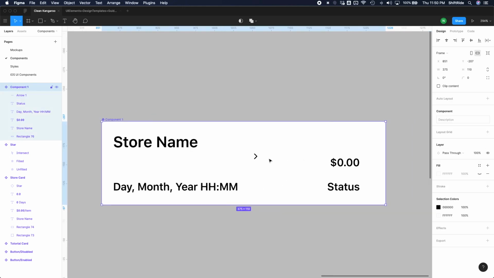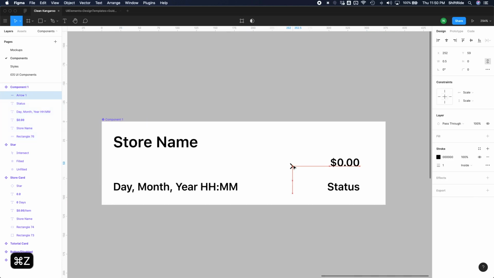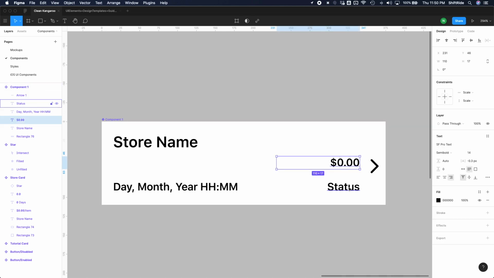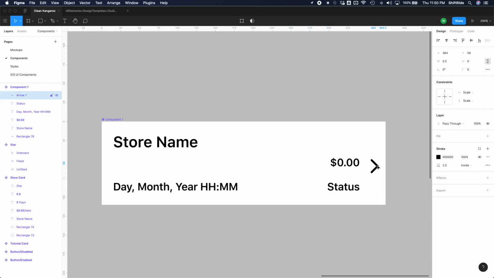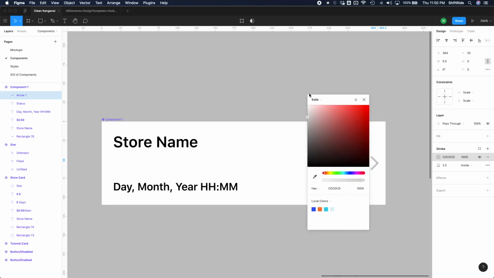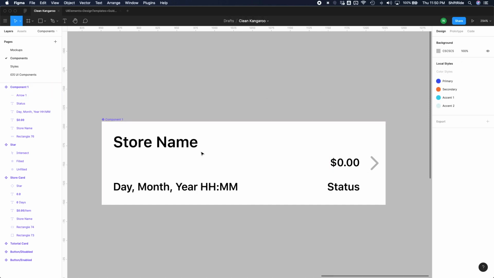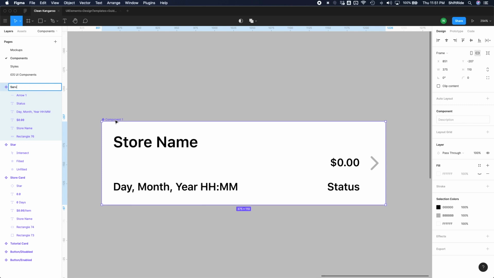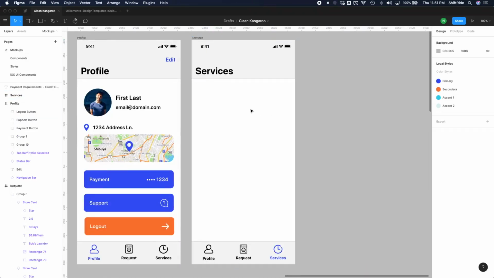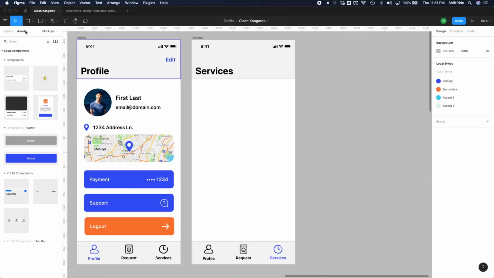Just going to zoom out and then bring my caret over here, make it a little bit bigger. Maybe do thickness of 2, maybe 2.5. I think that's good. And then I want to make sure that I place it right in the center. And then let's change the stroke color to, I can't really see that here. That works. Let's go ahead and rename this component service list.